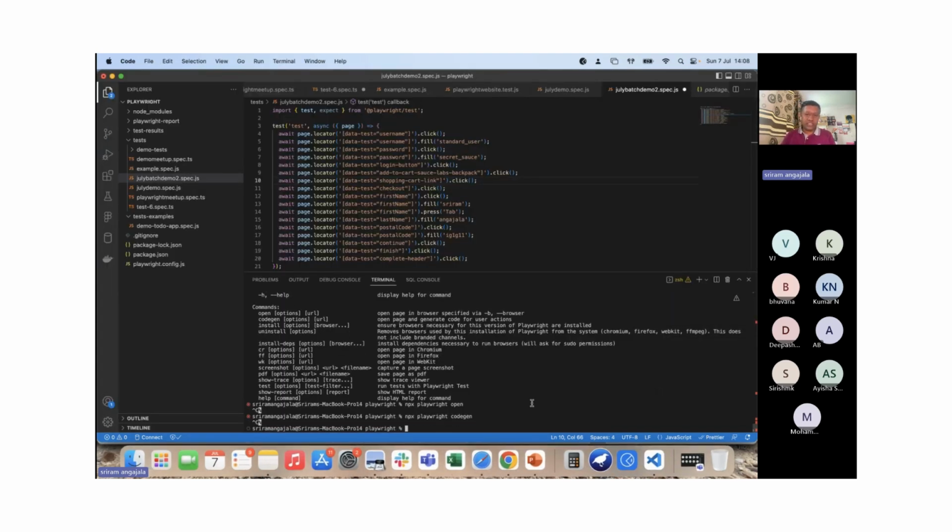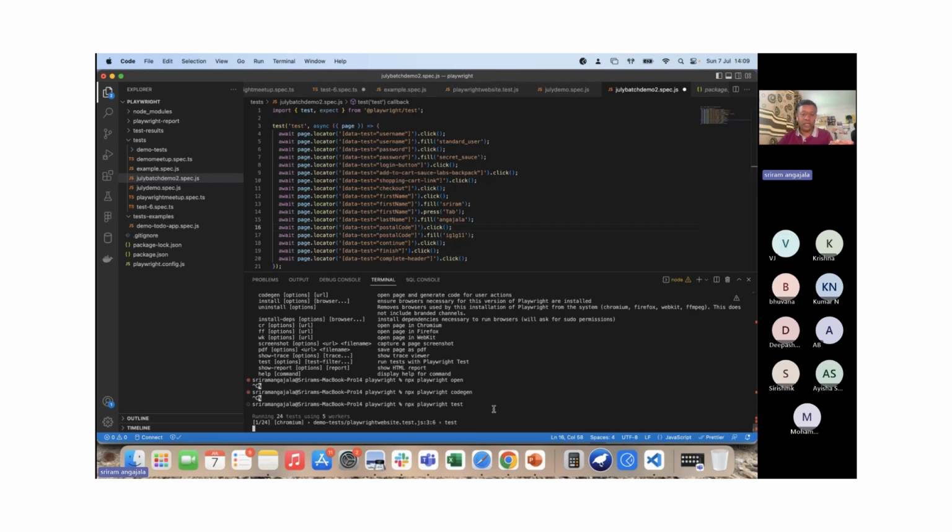But the interesting part is the same test which I just did can be run in two ways. Either headless mode, without us opening a browser, which is normal in continuous integration, you don't need to open a browser, just run a test. And what tests you want to run, you can run all the tests. You can see here, right now, if I put the test command, I got 24 test cases.